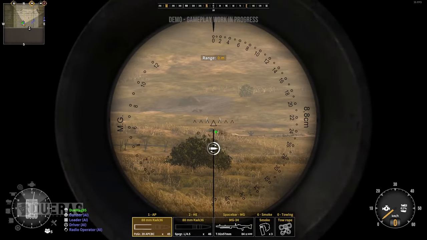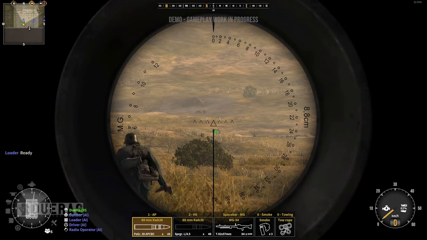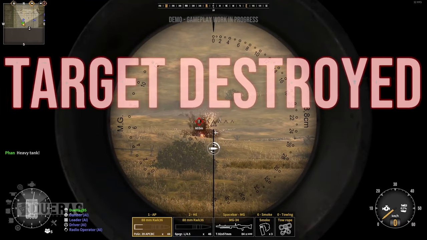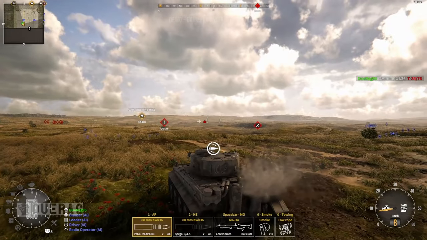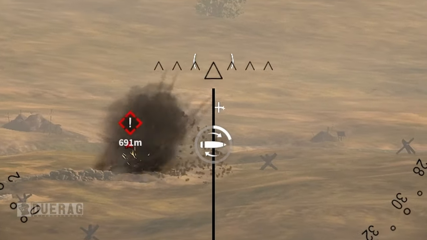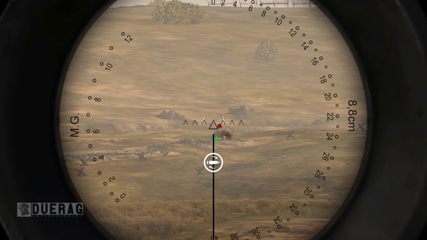Enemy tank spotted. He's in the ditch. So there are tanks identified. Tank identified on the left. Firing now. Nice, good kill. I'm surprised I actually hit that. Run away. Oh, another tank identified. AT gun identified. Only HE. I'm gonna not die.